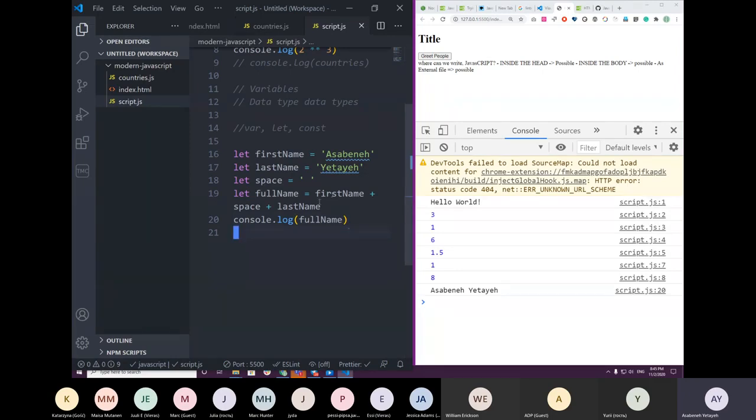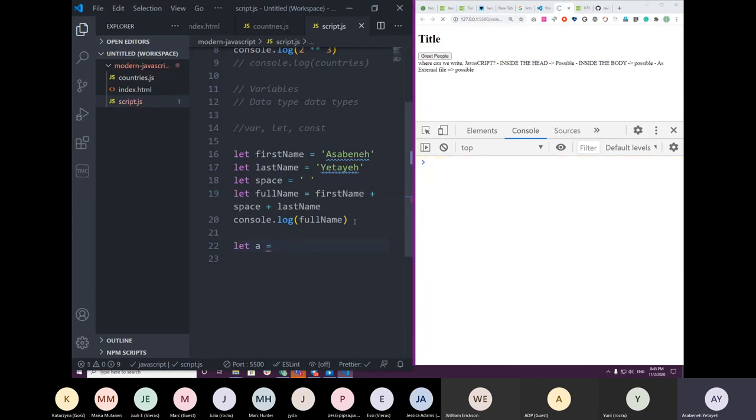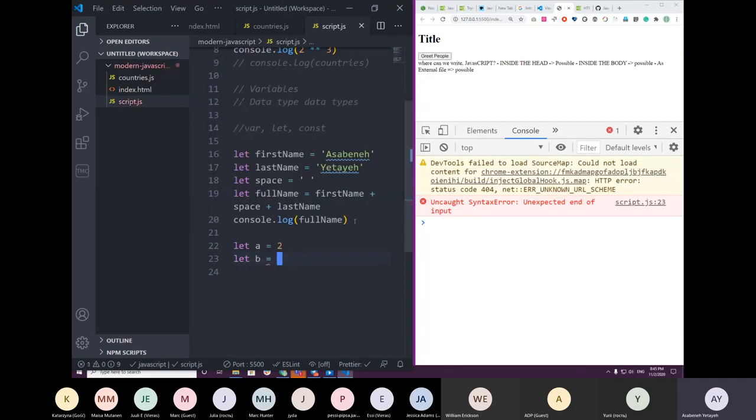So we call this concatenation, connecting two things. And as you can see, we are dealing with text so far, that is the data type. Now let's go to let a equal 10, but 10 is too big, right? How about 2? And let b equal 3.